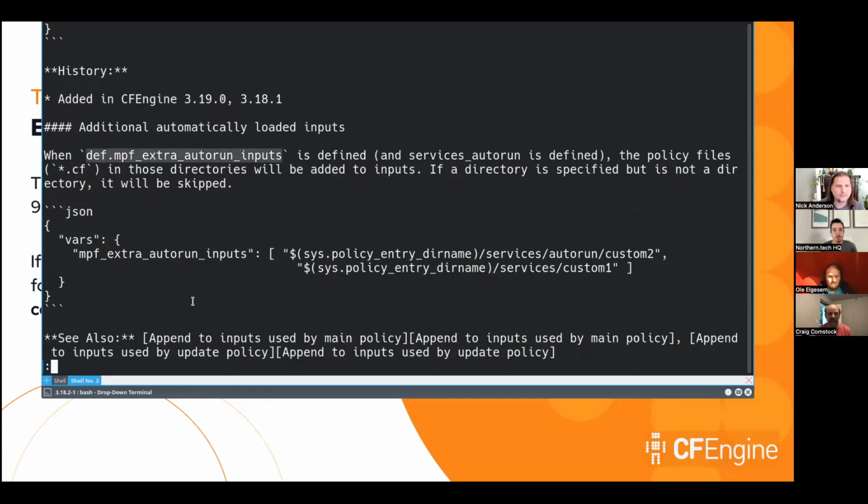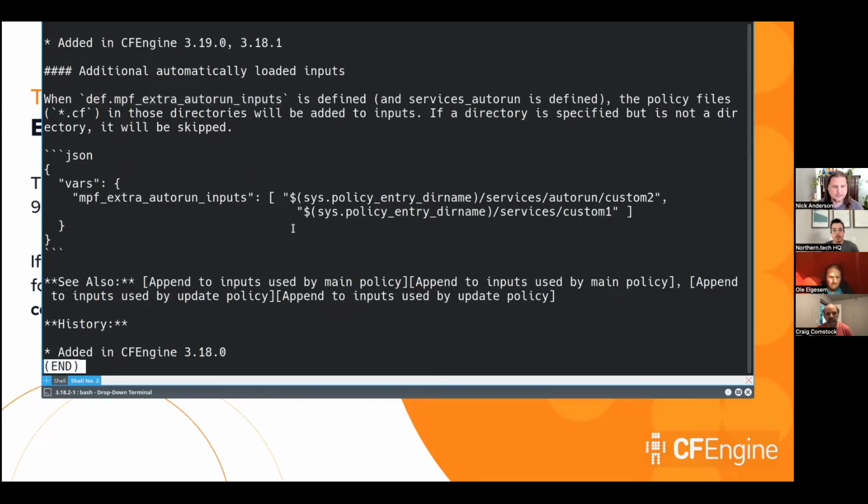There's also this variable, def.mpf extra Autorun inputs. You can define this list of additional directories where you've got policies that you want slurped up into inputs automatically, all the CF files that are in there. And then the same behavior applies.